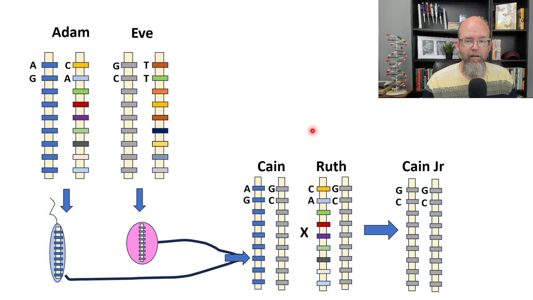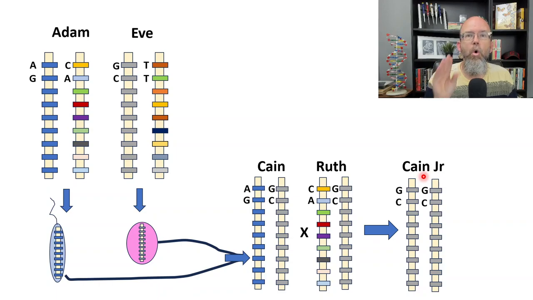What I'm doing here is showing you how genetic diversity can be lost very quickly in a small population, especially a small population with inbreeding, and obviously Adam's family is highly inbred. If they have a couple more children, because both of these have all gray variants, there's a good chance many of them are going to have that combination of variants, and several more might be homozygous for all of those.